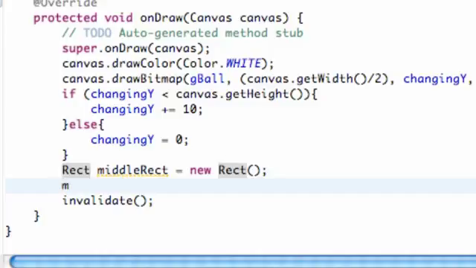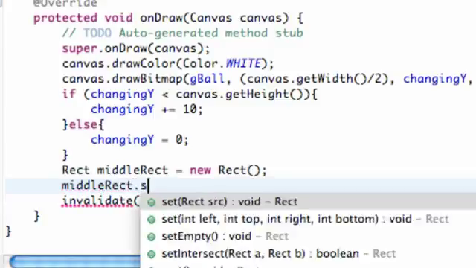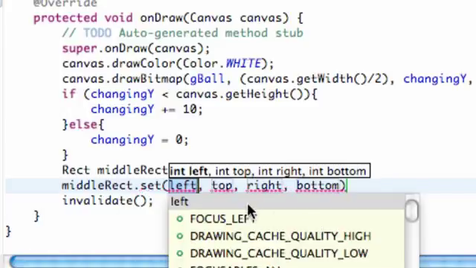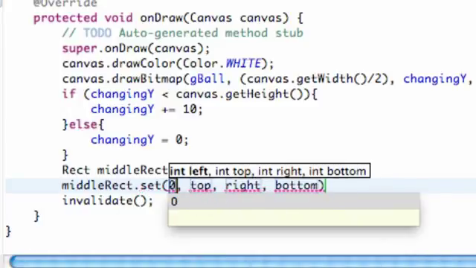So we can say middleRect dot set. As you can see, we have a left, top, right, bottom. Let's do our left as 0.